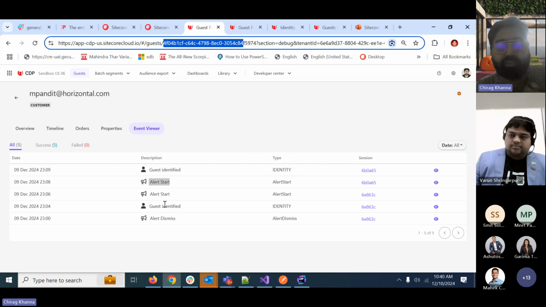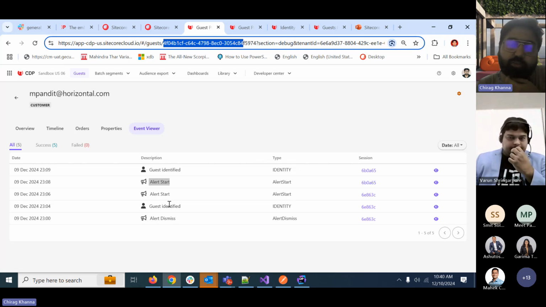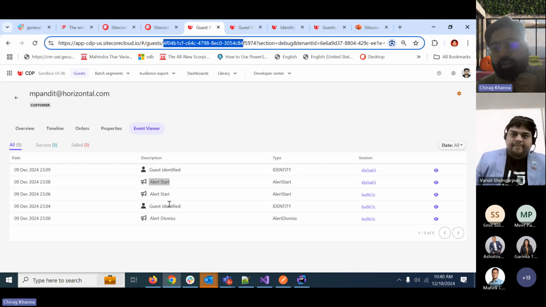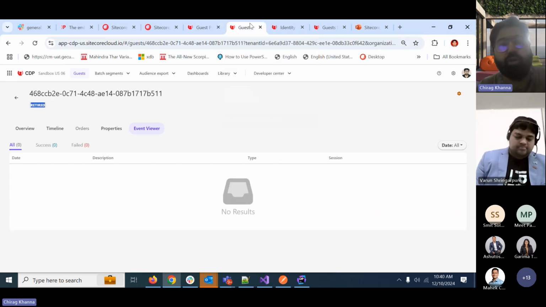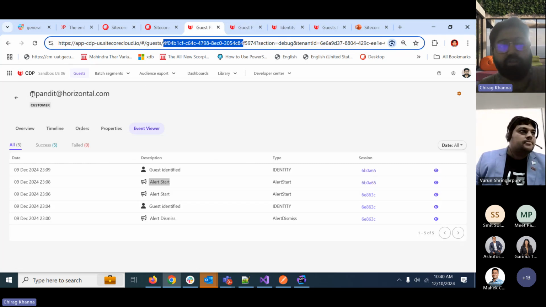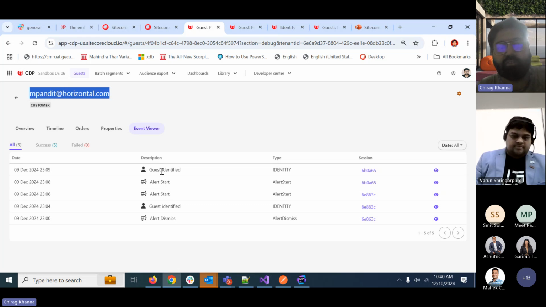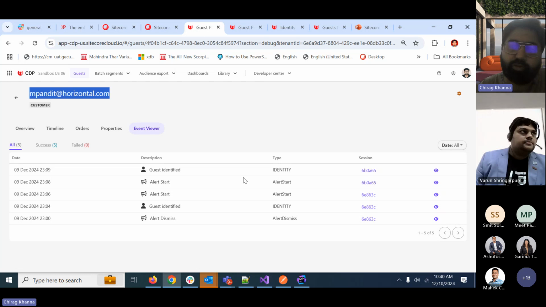Yeah. So this is how the unification works, because CDP is all about data unification, right? Whenever your guest gets identified from your other platform, all the data from the other area gets retired and merged into the original ID, which is this one. Similarly, if your guest is coming from your web app or from another mobile application, you just create an anonymous user ID and then you identify that.